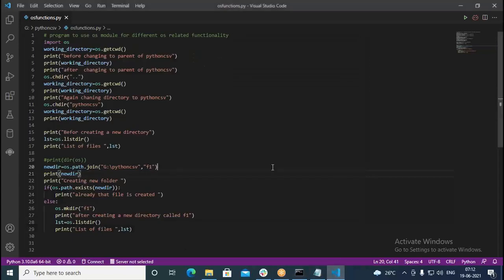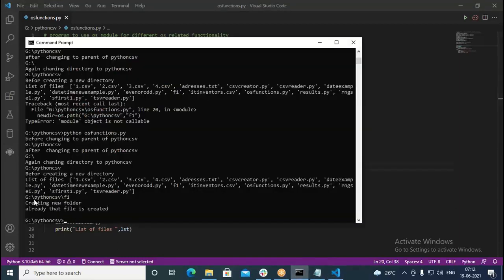So what my mistake was here, I was just trying to use path dot, I'm trying to put the parent folder, the child folder. But I should use join method. With the help of that, both the strings can be joined. G colon slash python csv, and other thing is subdirectory name. So when I use like that, it gives you the entire path, g colon python csv f1.